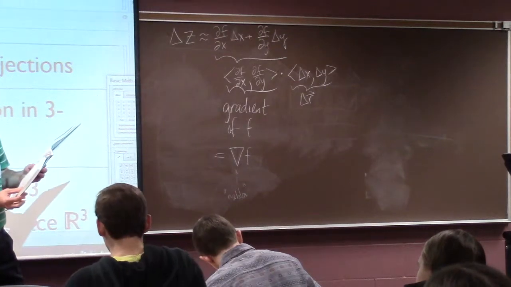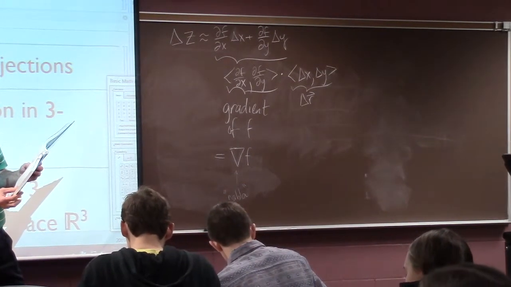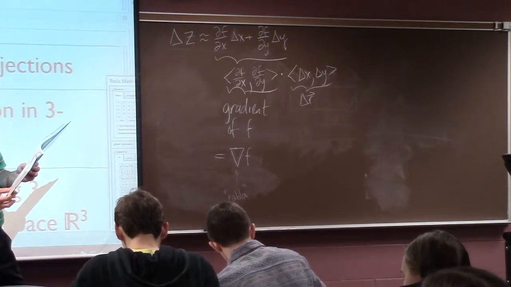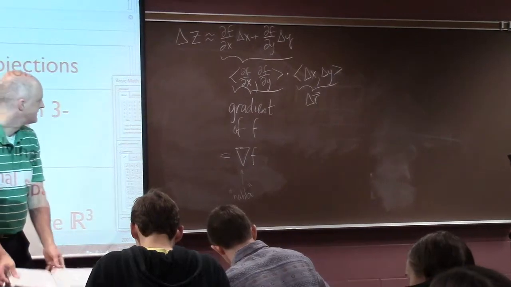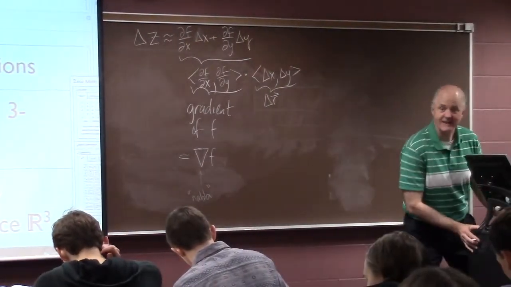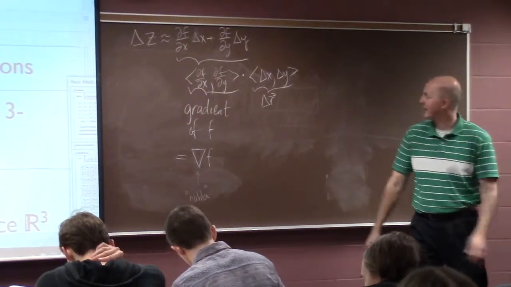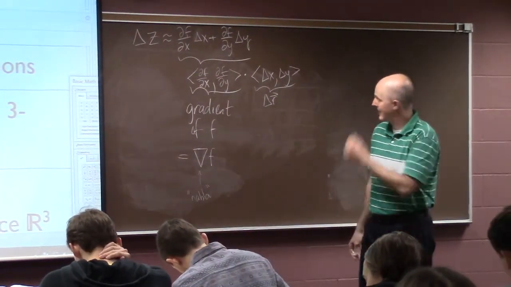The person who wrote it down was named Tate. And James Maxwell, who was more famous than Tate, kind of joked with Tate, why'd you call that nabla? But I kind of like calling it nabla, so I might call it that sometimes. I'll probably usually just say gradient. It's the gradient of f.